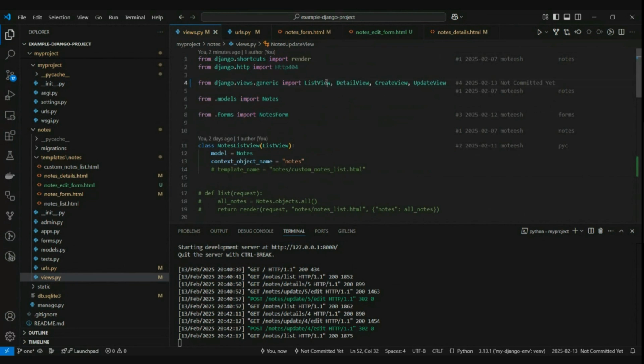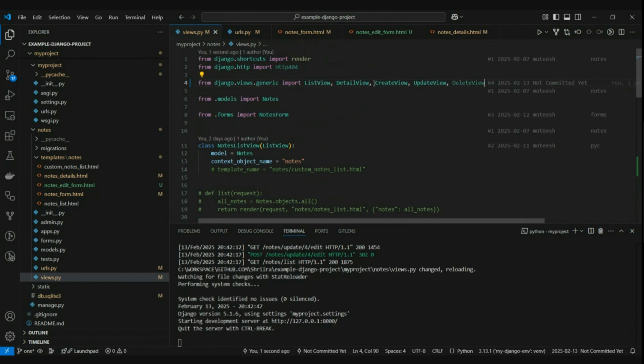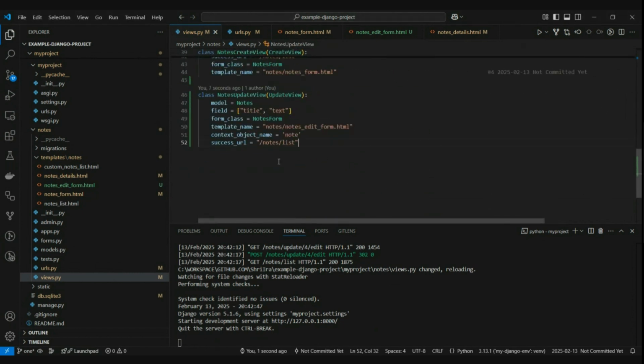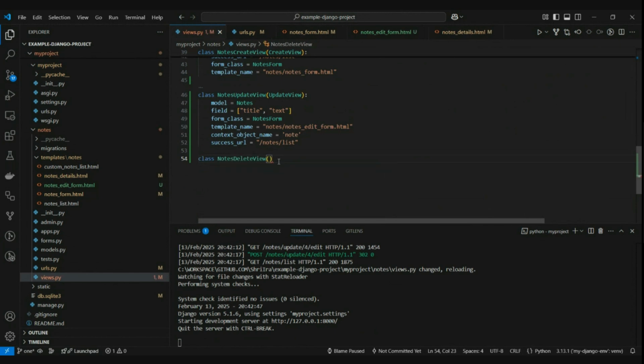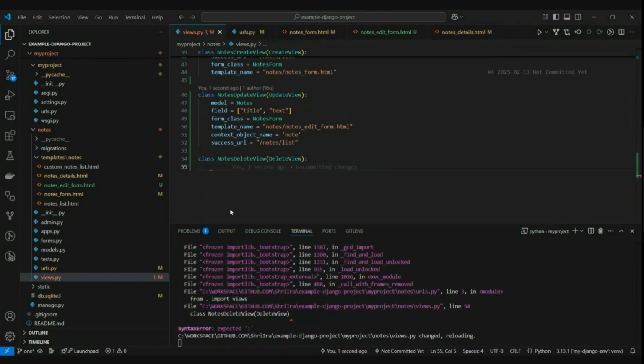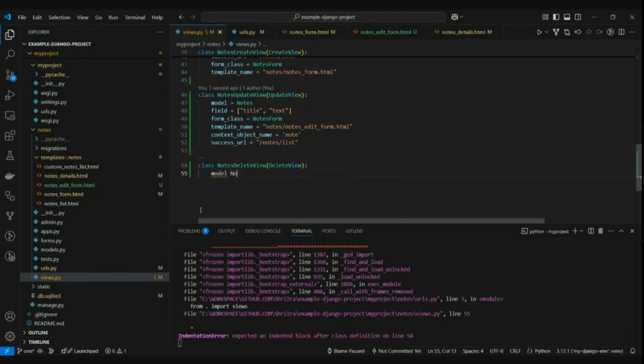Now we have seen listing, detail, create, update, and there is one more thing called delete view from the Django library. I'm going to use this now. Notes delete view that inherits from delete view, and similar to what we defined earlier, same thing we should define model as notes.